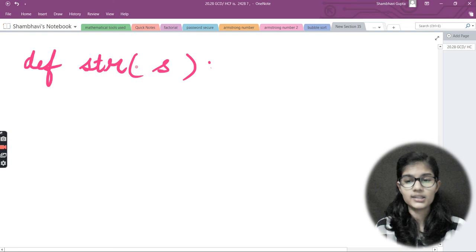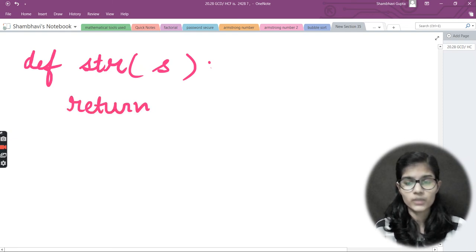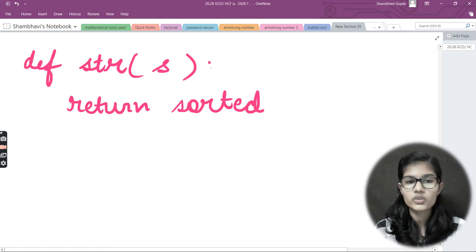Now what I would do here is simply write a return statement. I would not do too many things in that. In the return statement I would apply sorted. Now sorted is a function which helps to sort out my list.